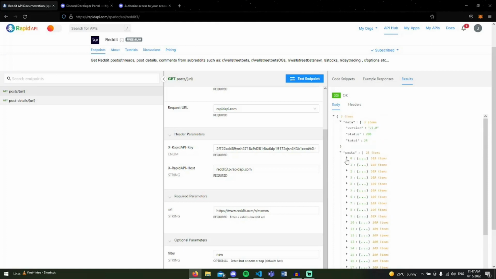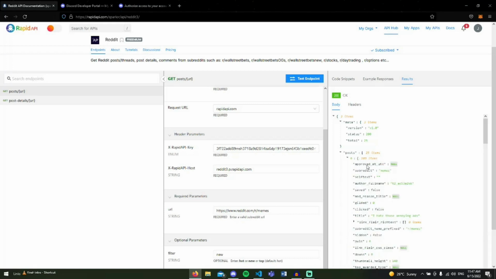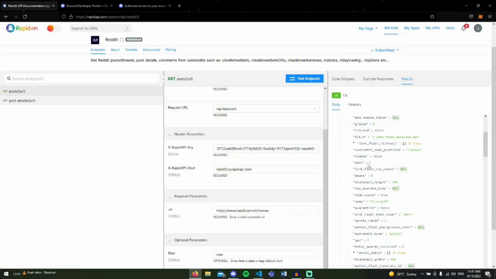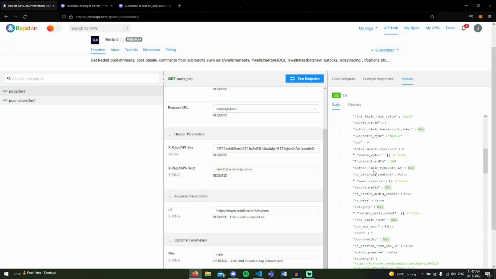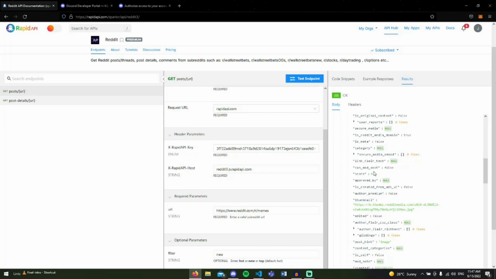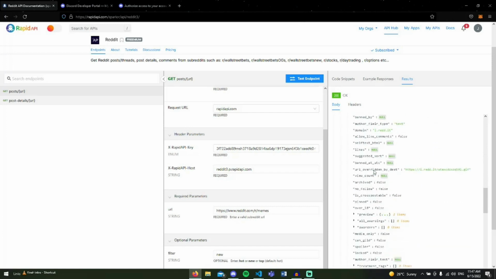The value of the key posts is basically a list made up of several dictionaries. Each dictionary contains several keys and values.